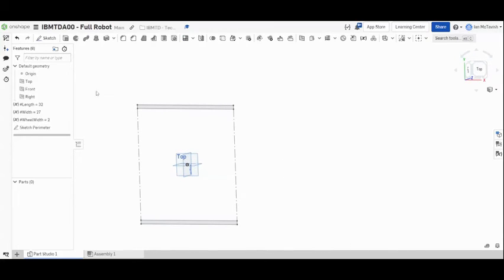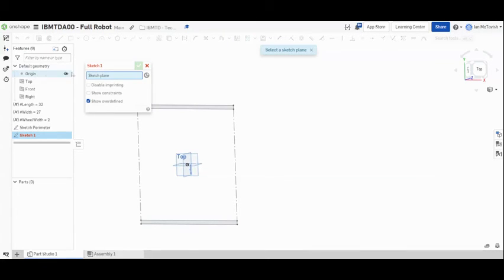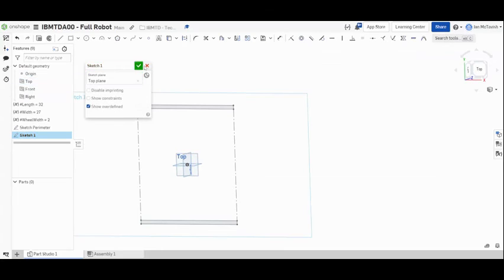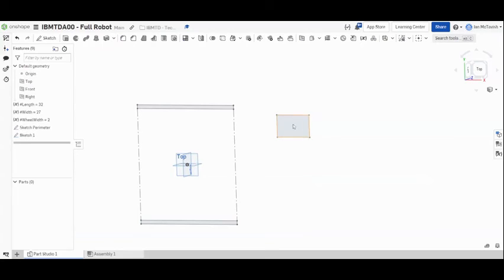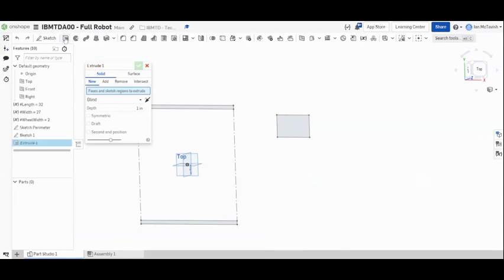Before I do that, I want to just explain when something is fully enclosed. So I'm just going to create a second sketch that I'll delete later. So top plane. And what I'm going to do is I'm just going to create a little rectangle over here and it's solid. So this sketch I can extrude.